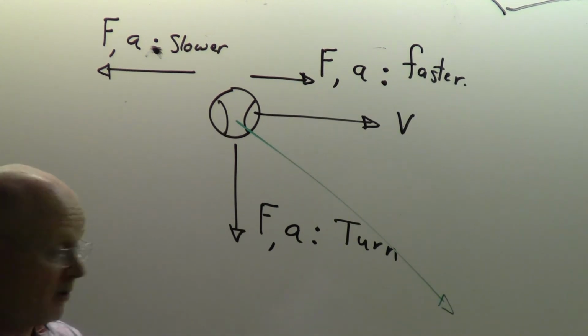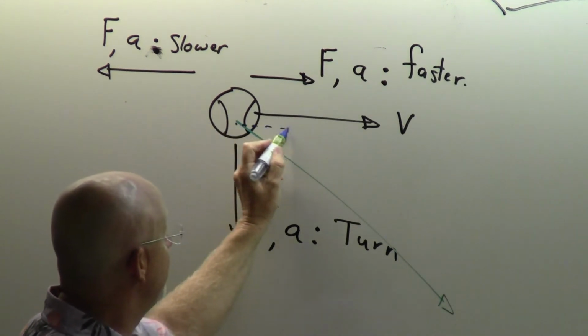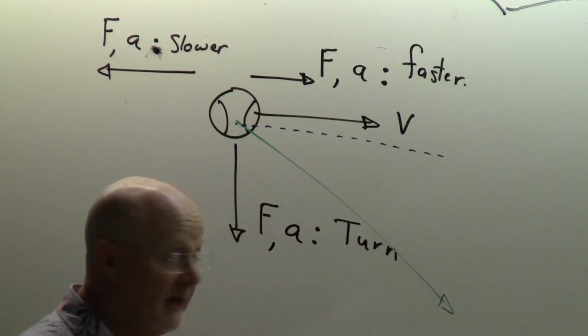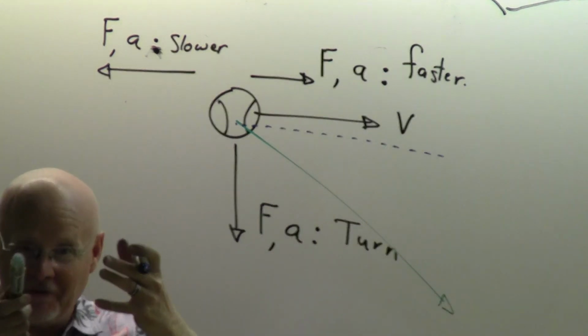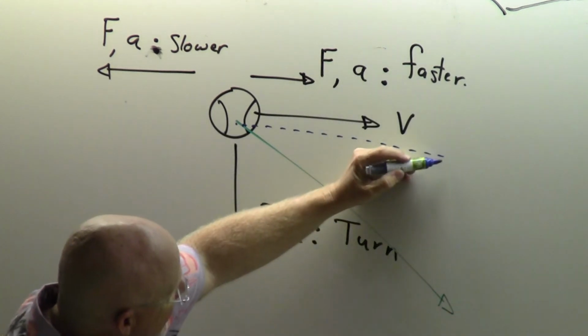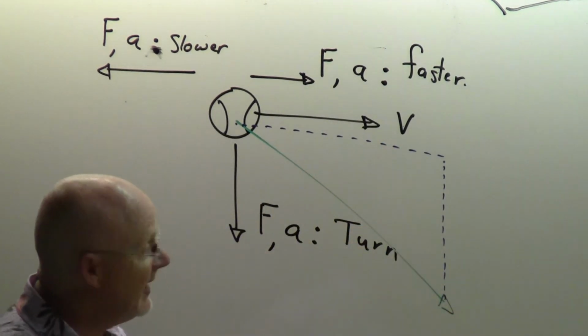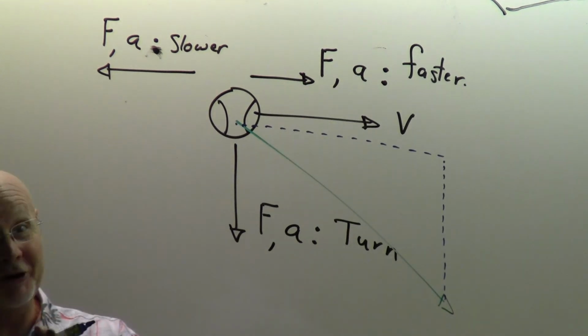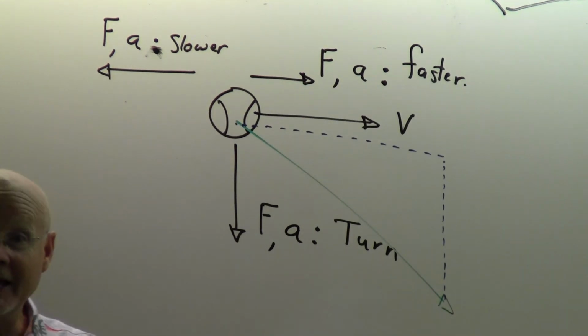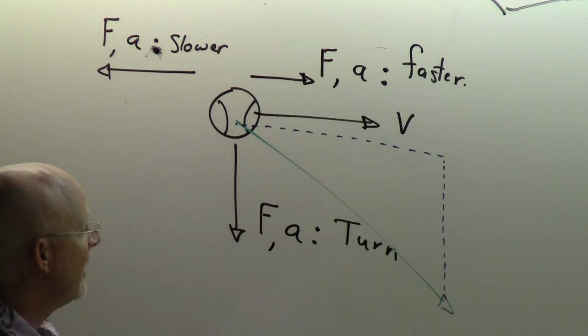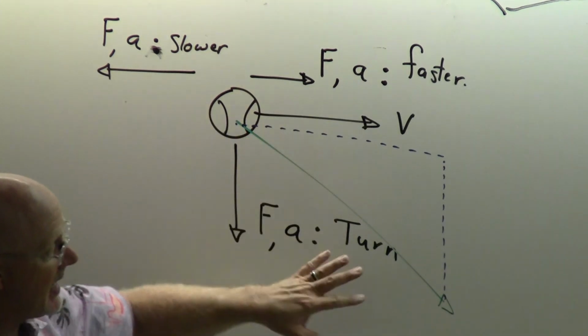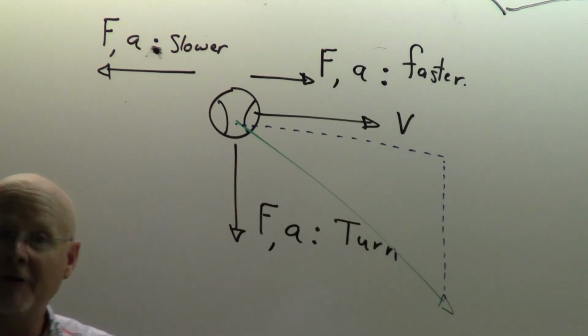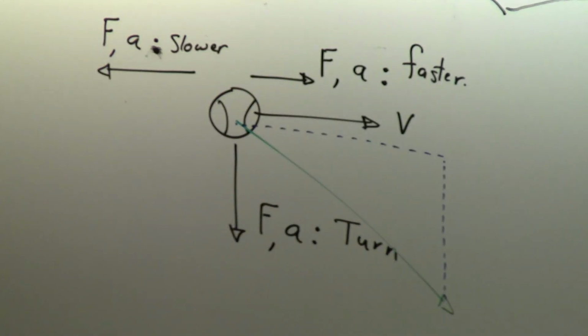we could think of that force as made up of some of it in the x direction. That's the part that makes it go faster. And then some of it in the y direction. That's why this is called motion in space. That part would make it turn. And so a force that is at an angle would be made out of both of those. And so the two together, part of the force in the direction it's moving, and part of the force perpendicular, makes it turn and go faster.